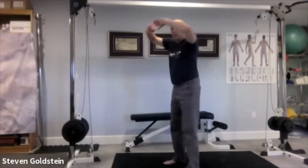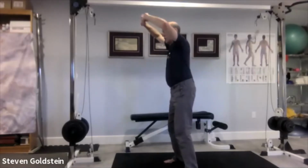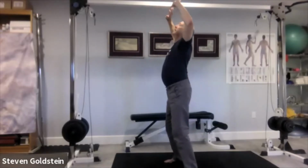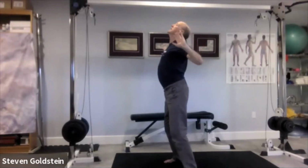Good. Bring your hands up, elbows bent, spinal cord breathing. So again, we're going to be using our hips. We're going to push the hips back or push your butt back, while the chest goes to the sky, you're looking up to the ceiling, then pull the elbows down, feel the shoulder blades come down together.